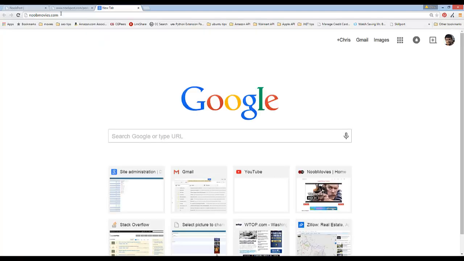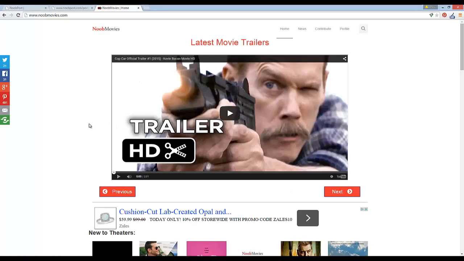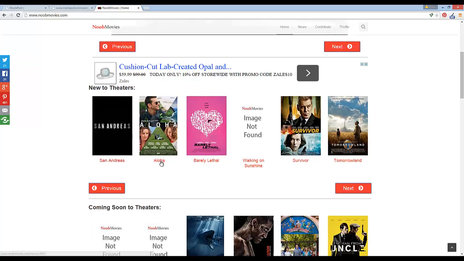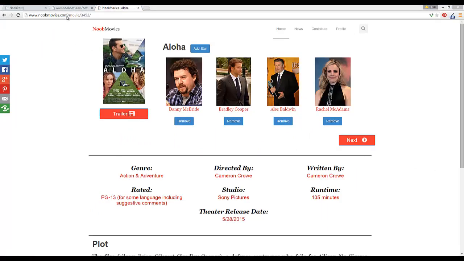newmovies.com. This page here is all built based on AJAX calls and things like that. Here's the movie page, and this does the exact same thing. So we'll request a movie page, and immediately it renders the page so that something shows up, and then all this data is populated via a secondary AJAX call, which is getting the specific movie data.